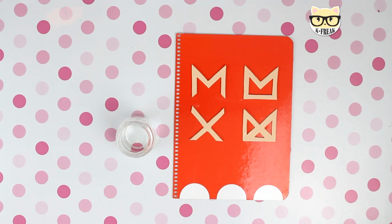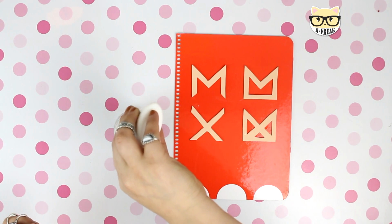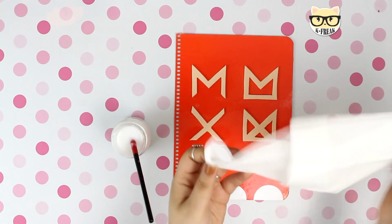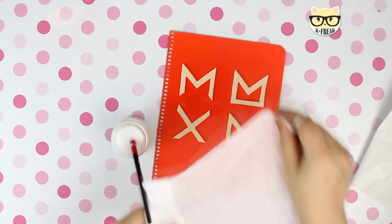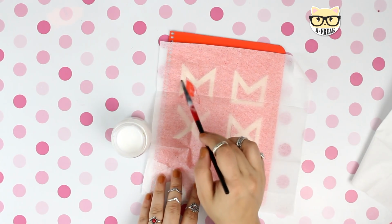Now we will take water, and we have to mix it with white glue. We have to make a mixture that is half water and half white glue, and mix it very well. Now we will take our tissue paper or toilet paper or kitchen paper, and we will take just the thinnest layer of it and start covering our cover just like this.